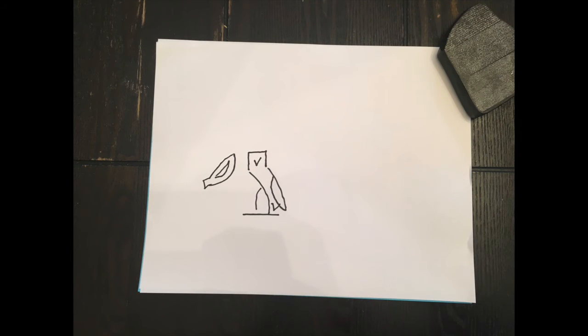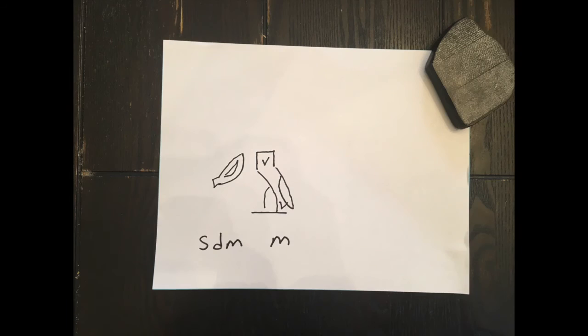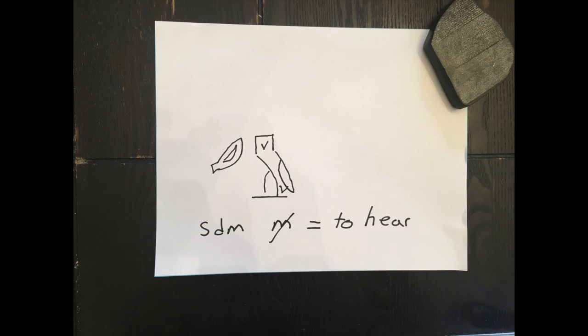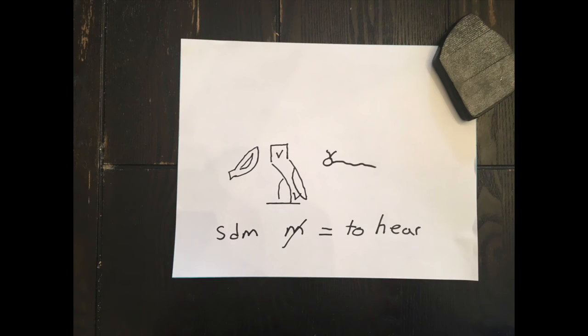All right, so by putting these two together, the glyph for the ear, the donkey ear, is sedjem. So this would be sedjem plus M, another one-consonant sound you already know. And as we just noted, when you have a one-consonant sound next to a triple consonant sound, we cancel out the single consonant, which makes this sedjem. Sedjem means to hear. So yes, you have the ear glyph next to the owl.